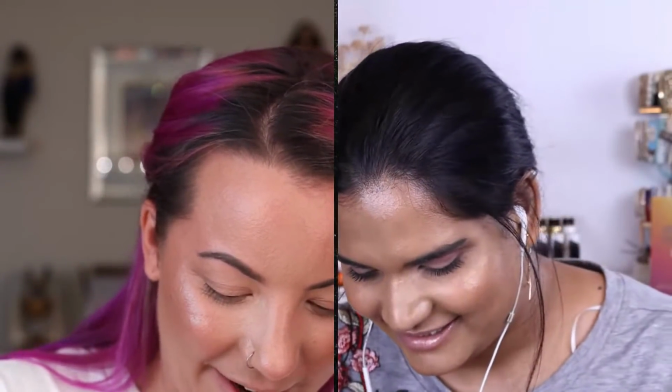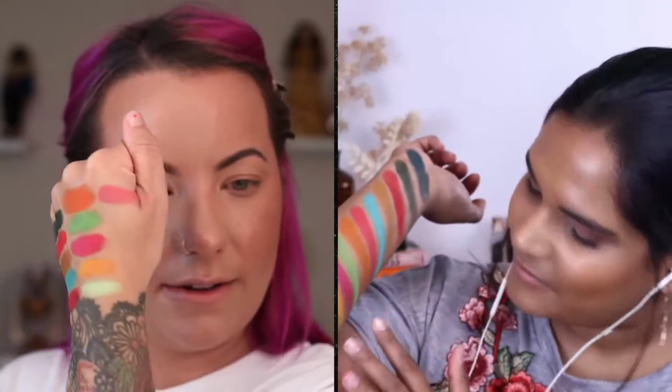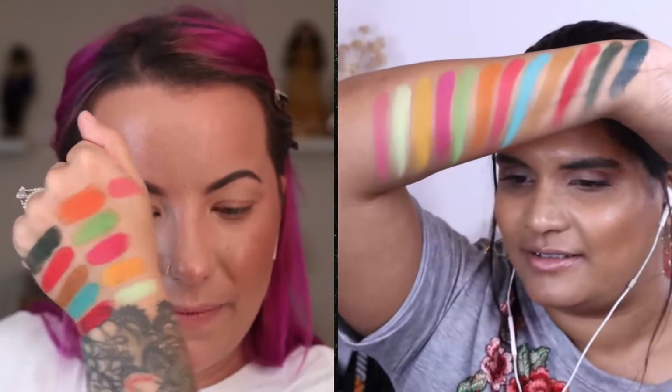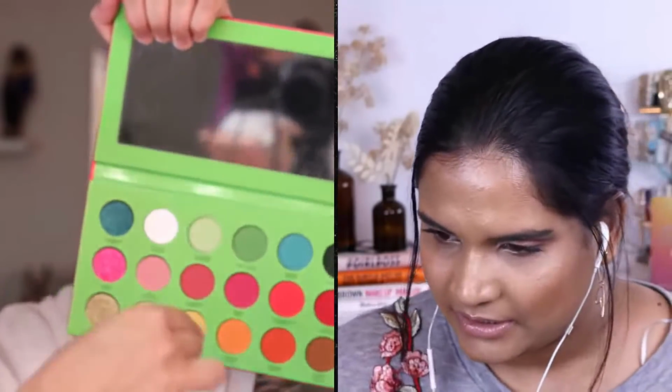All right, so Cranberry Vanilla. She's cute. It's like the same shades, but just more toned down. It's kind of interesting how they did that. And then it switches to that blue, and then it goes back to being the same shades, but deeper. Yep. I like it because I feel like you could work with this palette in this row, this row, this row. But then you can also go like this too. I really like that. That's different.